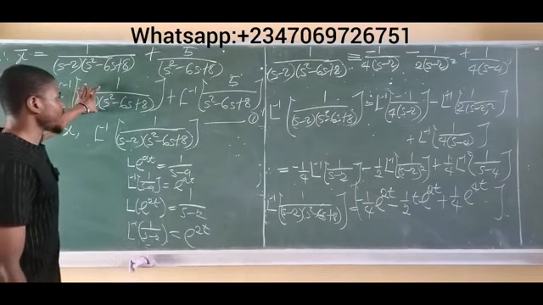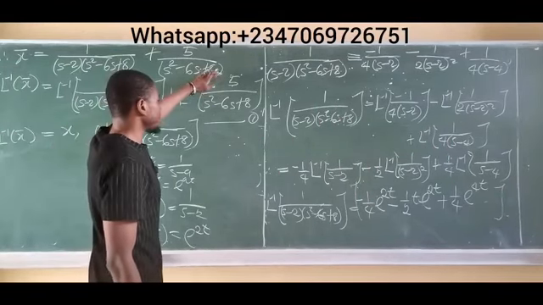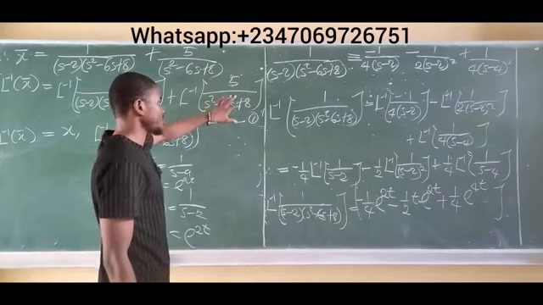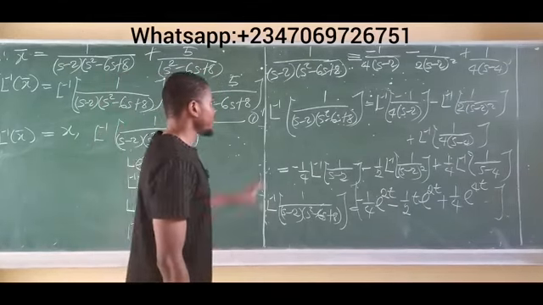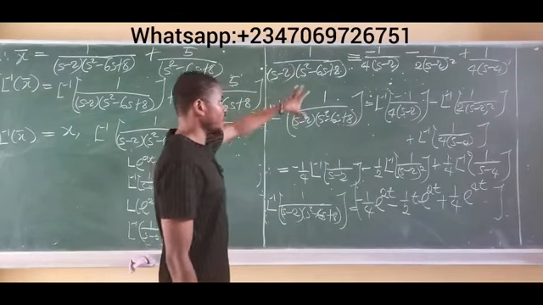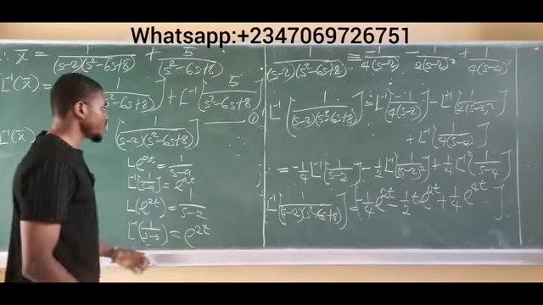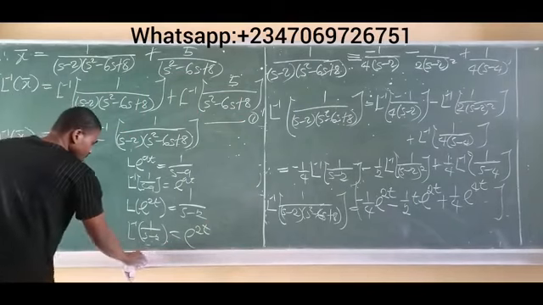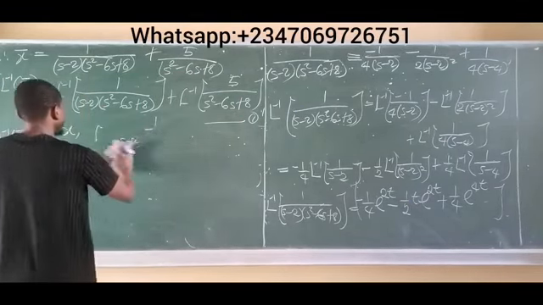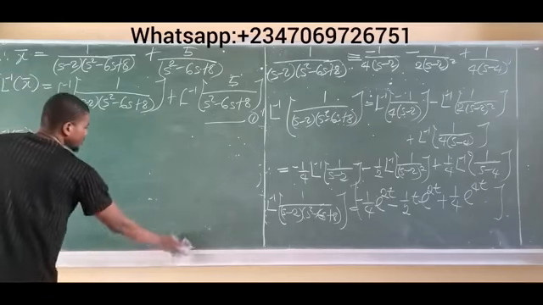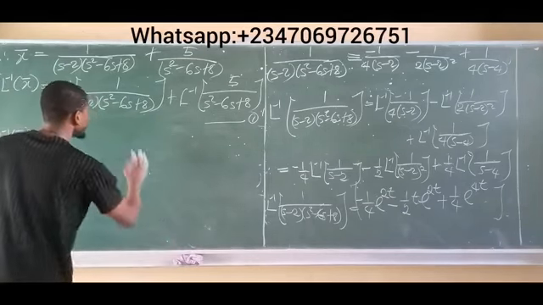So we've gotten this particular one from equation 1. We'll find this side. Next is to find the Laplace inverse of 5 over (x squared minus 6x plus 8). So we don't really need to solve much for this, since we already obtained something relevant to it. We can use the idea we've already solved here for this particular one. So the first part of the equation is solved, which is this.